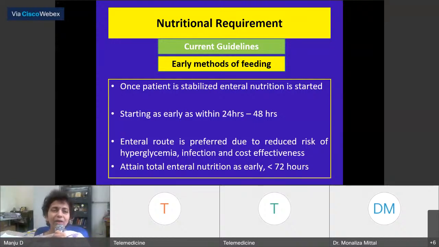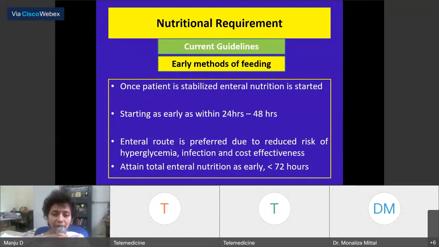However, you know that we have to give a near normal feeding pattern to this patient. When we talk about enteral feeding, it is more physiological as compared to parenteral. Parenteral is where we give nutrients through a central venous line directly into the blood. But in enteral feeding, we are giving to the GI tract and then it is getting absorbed from there. That is normal, more physiological. And every time we stand more close to the normal physiology, the outcome will be better. But parenteral nutrition may have complications such as hyperglycemia, infection, and high cost.